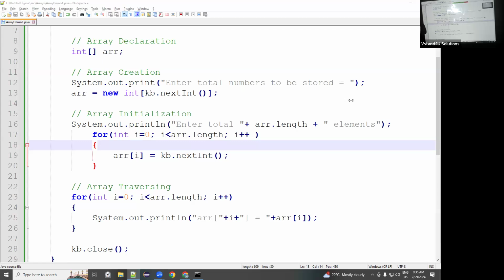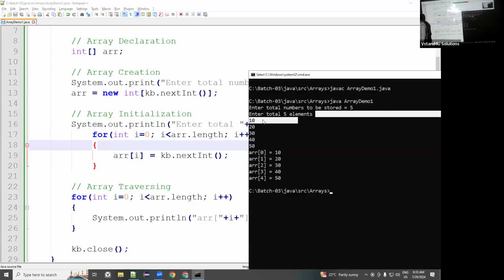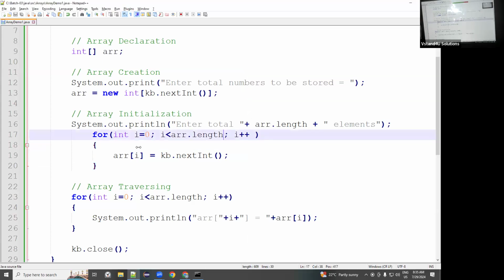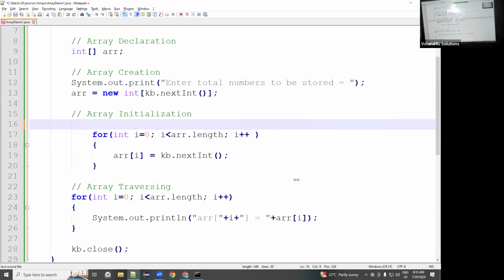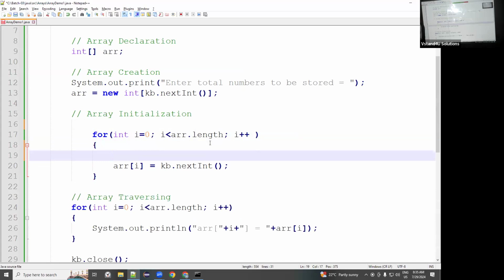Okay, let's proceed now. All eyes here, fast. Quick. Each one of you. Focus. Now pay attention. If you see the output, the way this command is telling, enter total 5 elements. Rather than that, can't we ask enter first element, enter second element? Can we? Can I expect you to correct this line? Can I simply say, read along with me, system dot out dot print of enter element 1, then enter element 2. Like that, I'll want it.